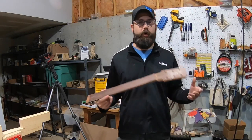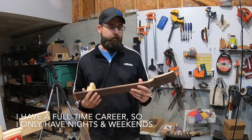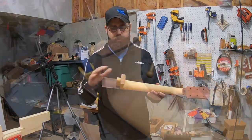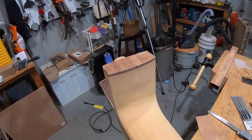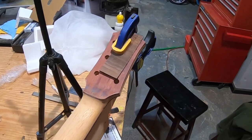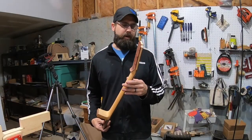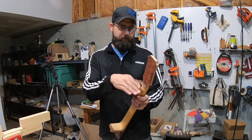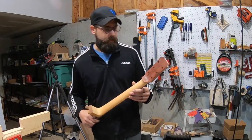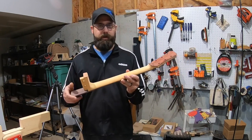It's been a week since I started working on the neck. Since that last clip I did a little more work on the heel and the volute — the volute looked too much like a tongue to me, so I rounded it off more and it looks a little better. The back strap being so thick makes it look really heavy, so definitely on the next guitar I'll do a thinner back strap. It just looks too thick coming up into the volute.